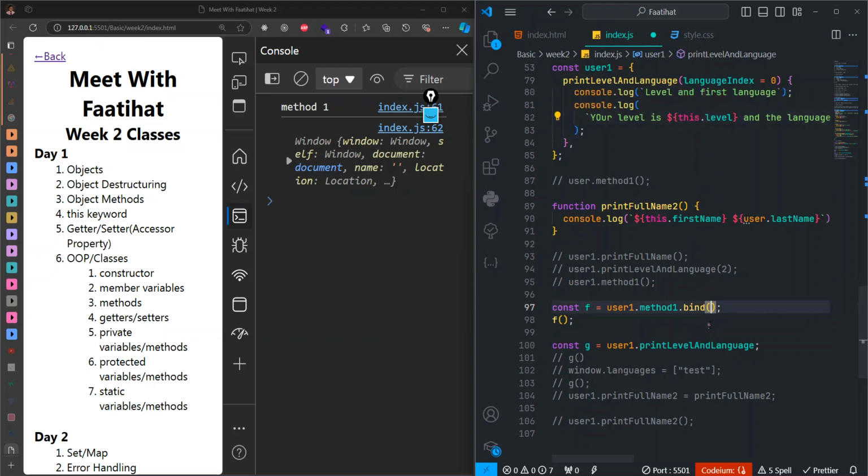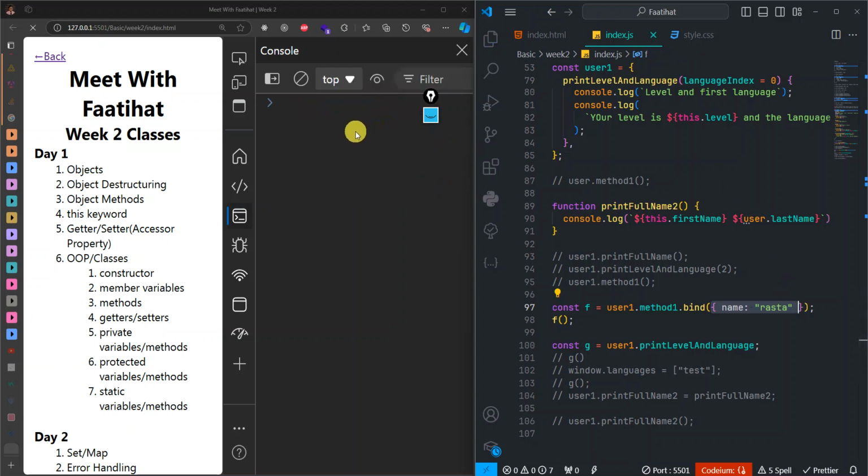So whatever you pass into bind is what JavaScript is going to use as the value of this. So for example here now, I can just pass an empty object here, and this empty object is just going to have name as Rasheed, like this. So what I'm saying here is that anytime we call this F, the value of this that is being used inside this method is going to be whatever I pass here. So if I save it now, you see that this is not going to be global again, and it is now what I pass in. So the value of this can change. You can change it yourself by using bind.